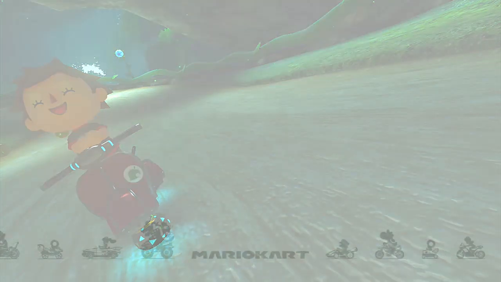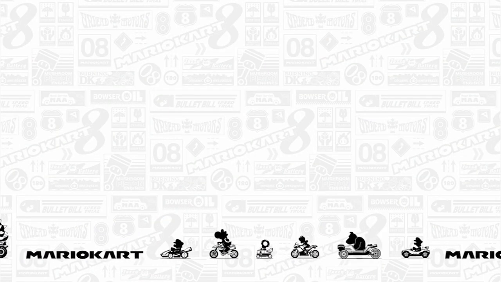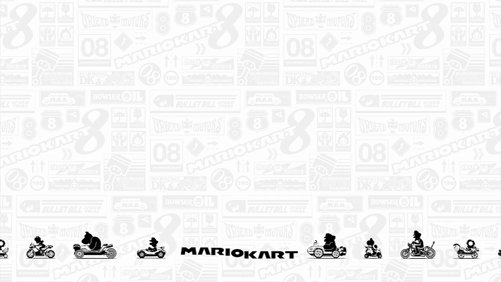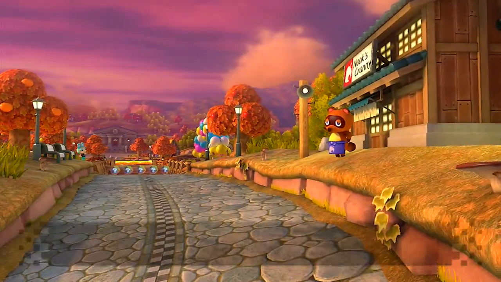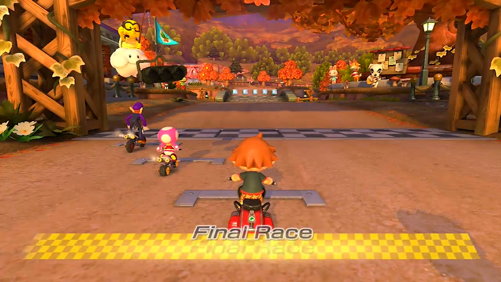I'm not having a good time with these DLC cups, I should say. I mean, I guess it makes sense because it's my first time competing in a cup for them. But they're just not designed for 200cc, so how are you supposed to beat them for 200cc? It just doesn't make any sense. But here we go, Crossing Cup, Animal Crossing. Let's go.